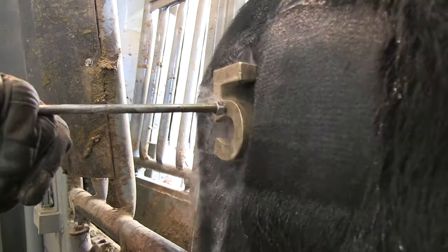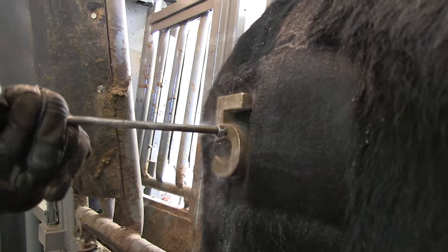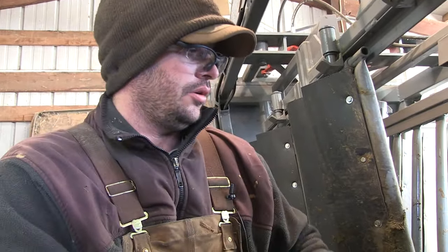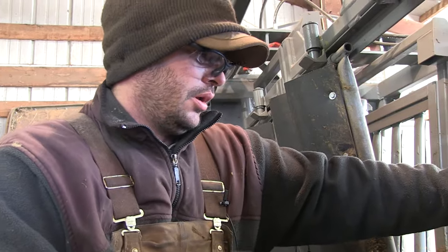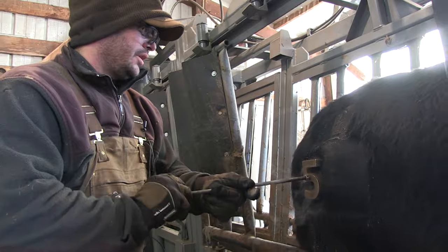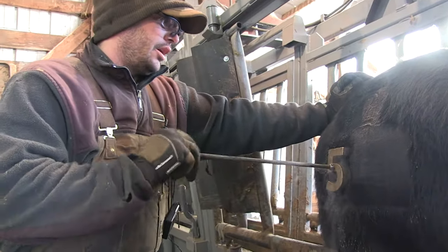You'll watch him, he'll jump around about the first maybe 8 seconds, and then the rest of the time they just stand there. It numbs it pretty quick. It's very time consuming, but it also takes a lot of practice. I mean, trying to come up with the exact time.